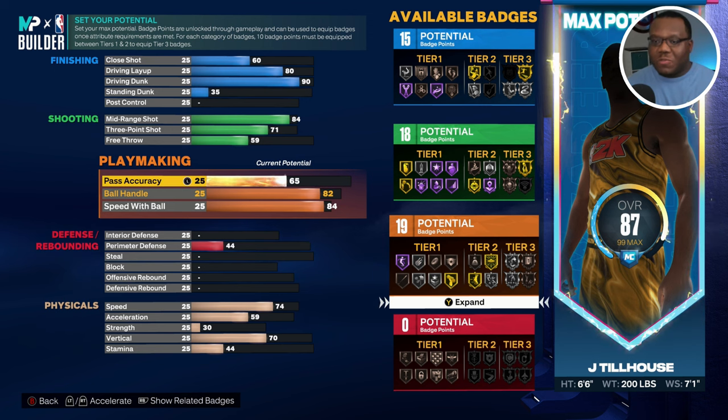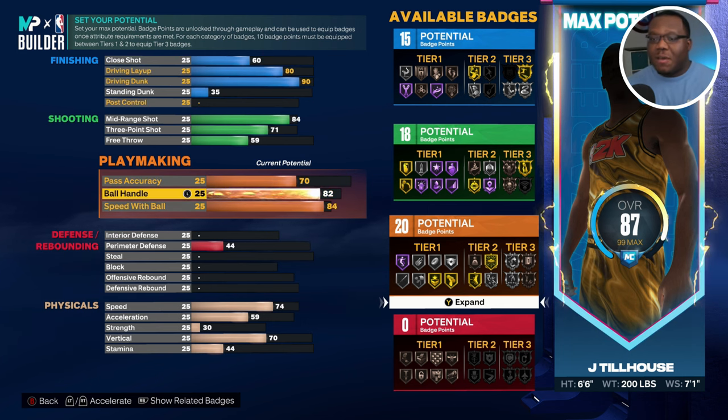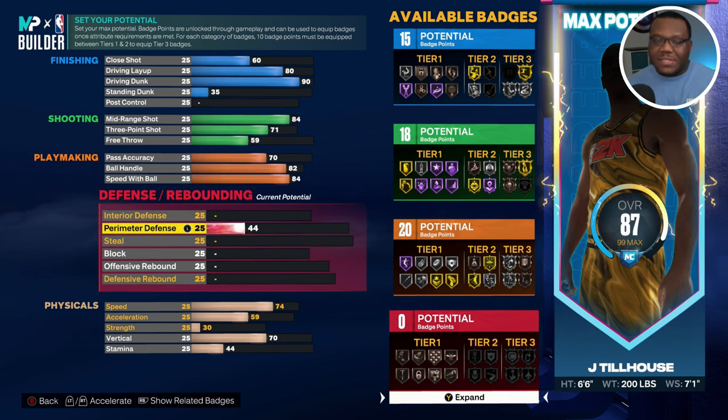Now, this is where the build is gonna take a hit. Pass accuracy. Kobe wasn't really playmaking like that, but he's still competent enough to make the passes. So with the 70 pass accuracy, you can run silver needle threader. I know a lot of you probably don't even run a high pass accuracy, but I would suggest if you can get it up to 75 or 80, hey, go for it.